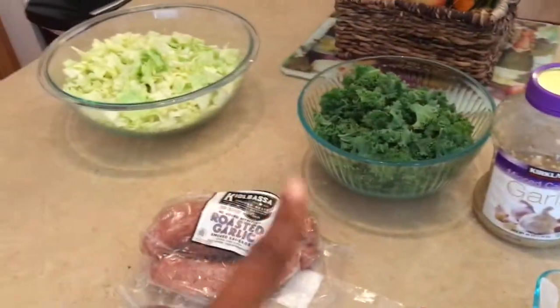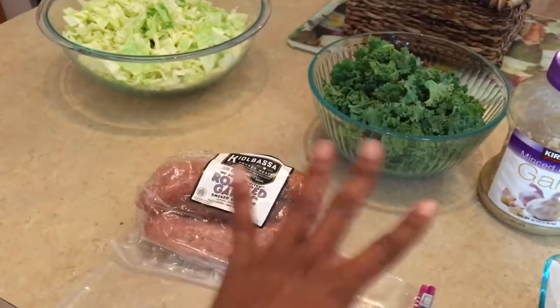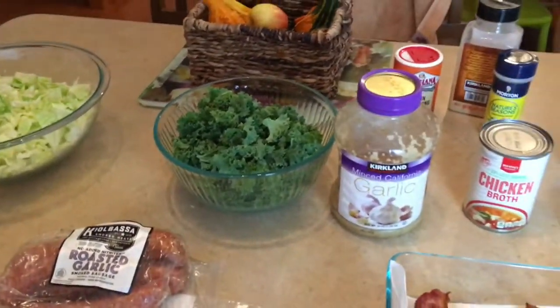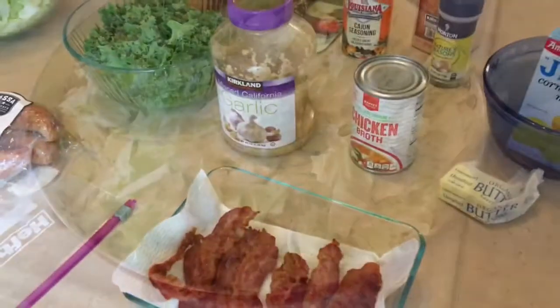I've never quite did the cabbage kale combination like this before. I've made kale before, I've made cabbage before, but I've never put them together. So this is what I'm making for dinner tonight, and I will show you guys a little bit of the process. If you guys have any questions, let me know.